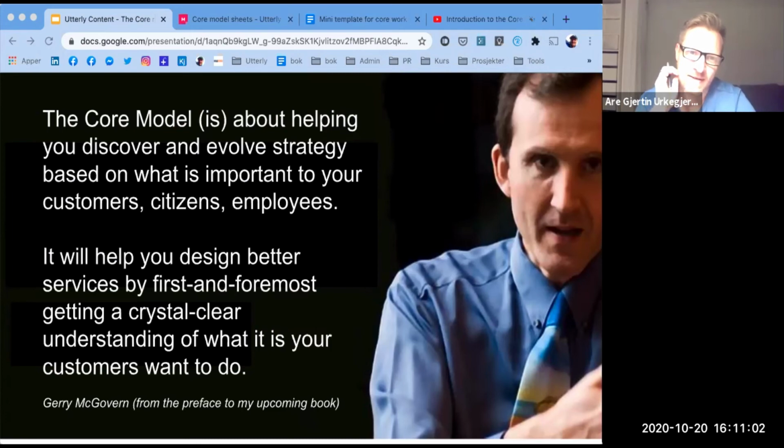It says that it's about helping you discover and evolve strategy based on what is important to your customers, citizens, employees, in order to design better services, by first and foremost getting a crystal clear understanding of what it is your customers want to do. Jerry obviously is the father of the top task methodology, which was also a cornerstone in the core model.